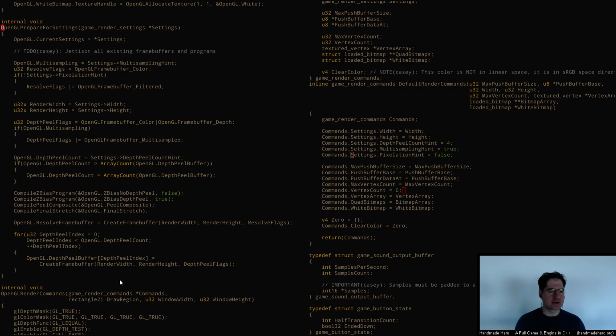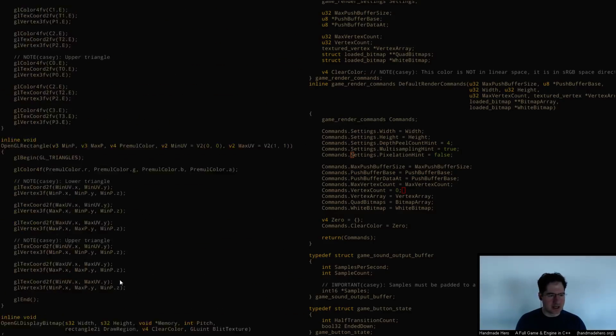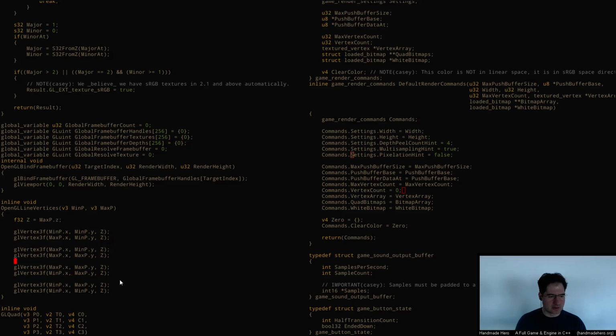So then what we want to do is say, okay, OpenGL prepare for settings. Go through here, make sure we set everything correctly, compile our programs, create our frame buffers, and then in theory, we should be ready to go. Now, we still have some vestigial remains here that we have to move out because we're still using this nonsense here, right? This OpenGL frame buffer sort of gunk that we have. And we don't really want that to be happening, right? We don't want any of these things anymore.